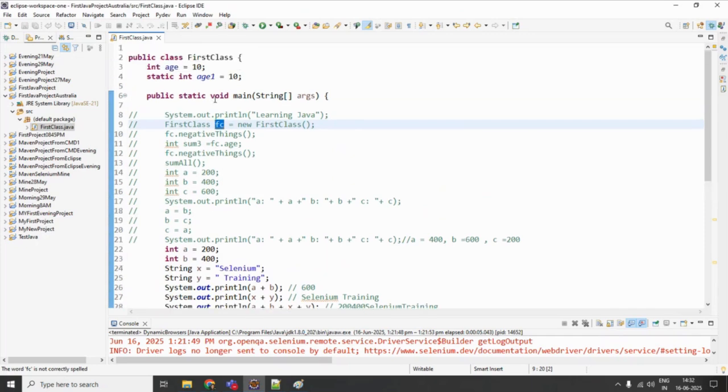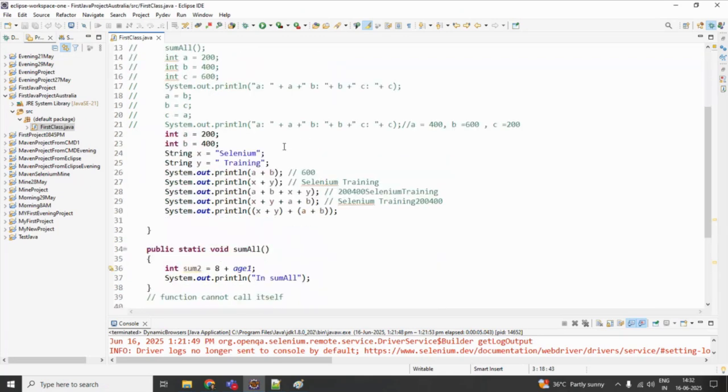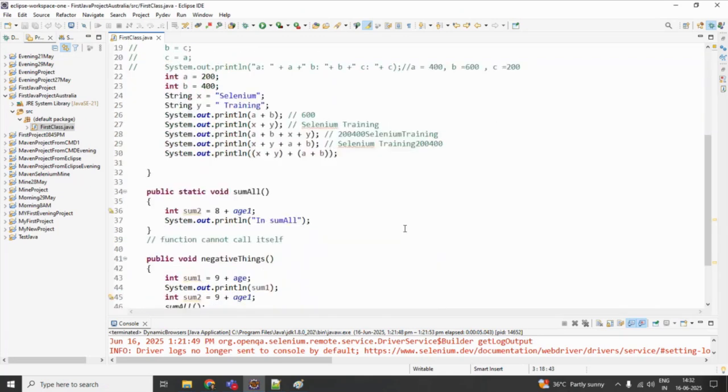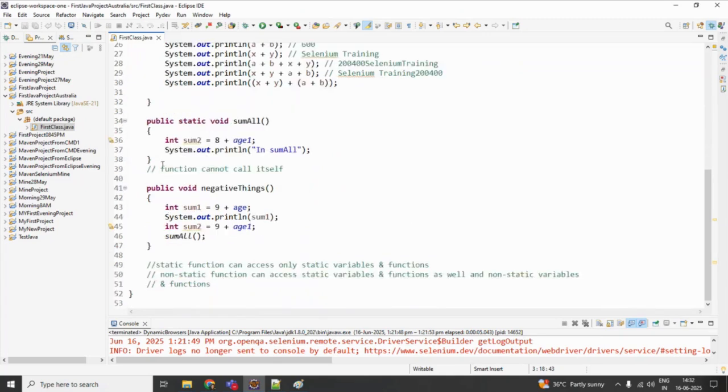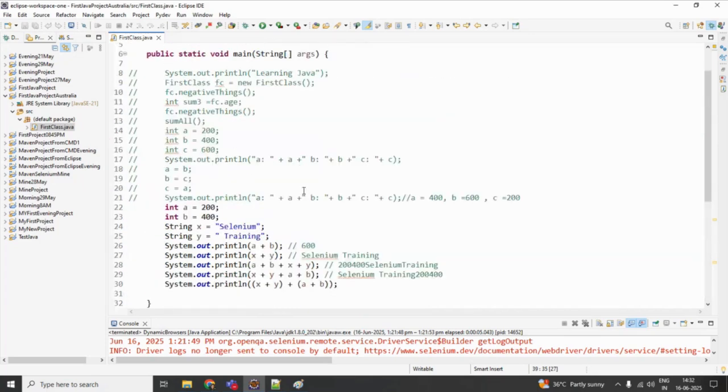We have discussed the global variable. Then we discussed the function. That function cannot call itself if it is not the main function. The main function is called by default.